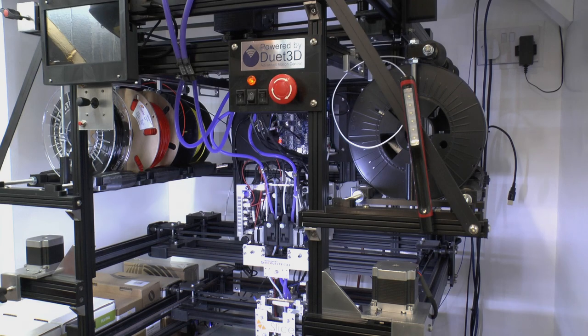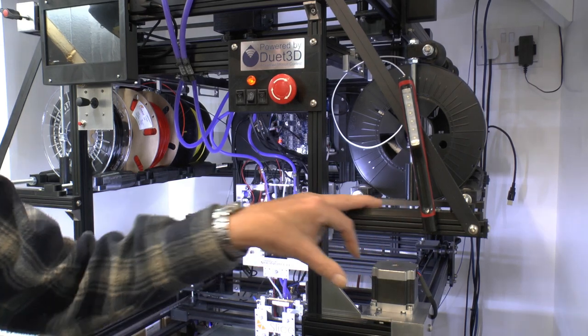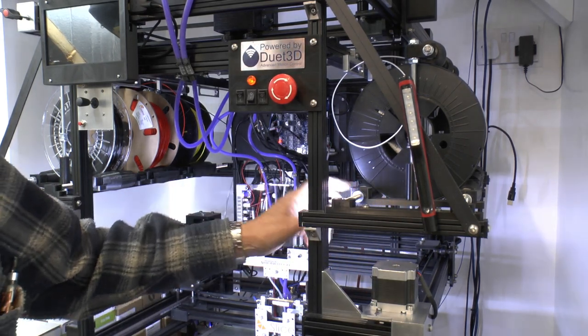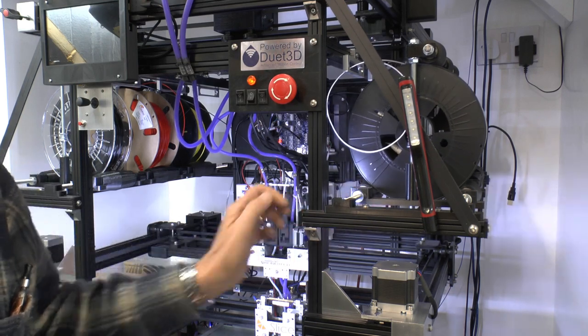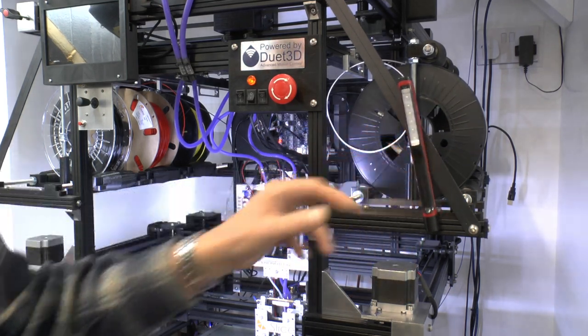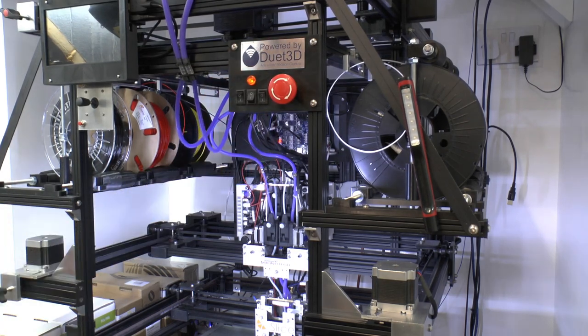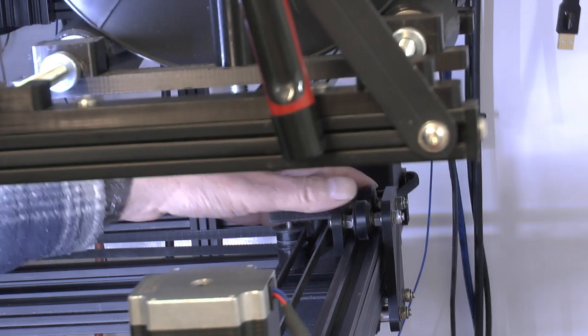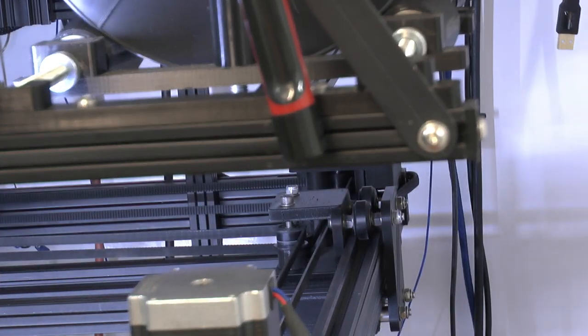You've all seen plenty of videos of the printer, so I won't dwell too much on this again, but a lot of the parts on this have obviously been printed. All these bits here, for example, on the filament reel holders, they're all printed rollers and printed brackets and so forth. This panel here obviously was printed. Things like these gantry plates, these are originals, printed on my ancient Mendel.